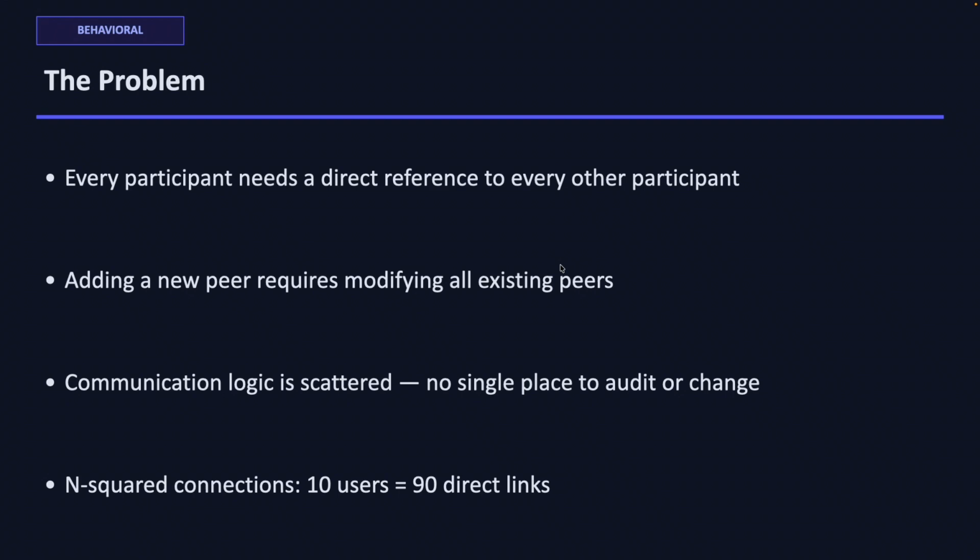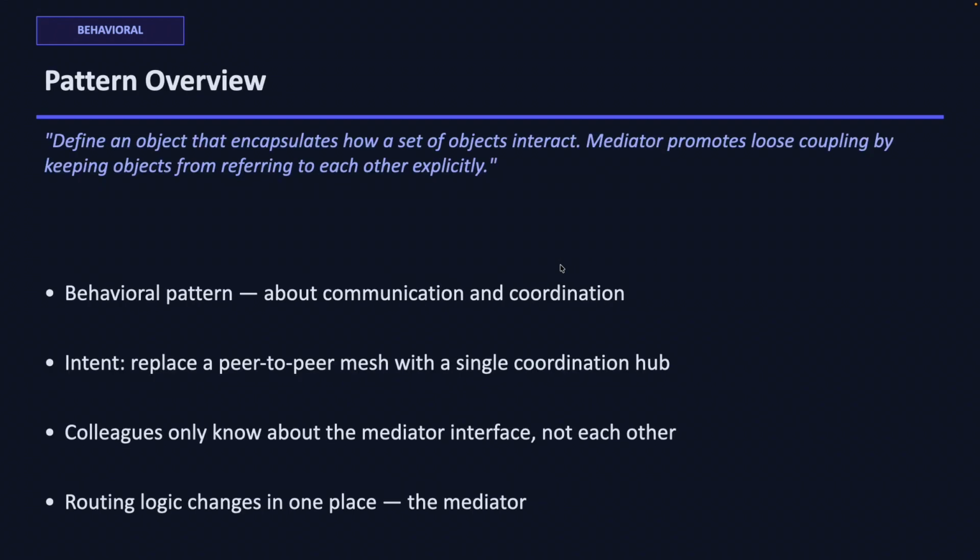This means that every user has to connect to every other user if we're talking about a chat room. So we end up with these overcomplicated connections that we're all creating together. And all of the communication logic, who talks to whom, in what format, is scattered across every single user and participant instead of living in one controlled central place.